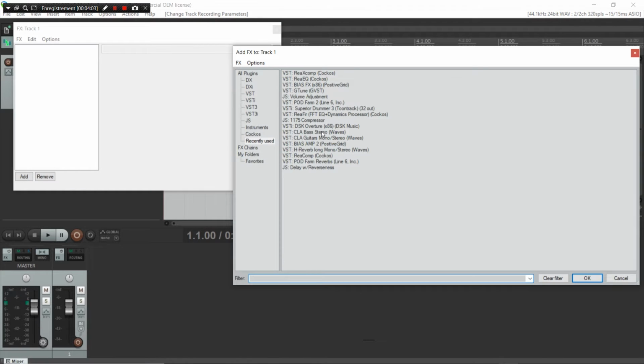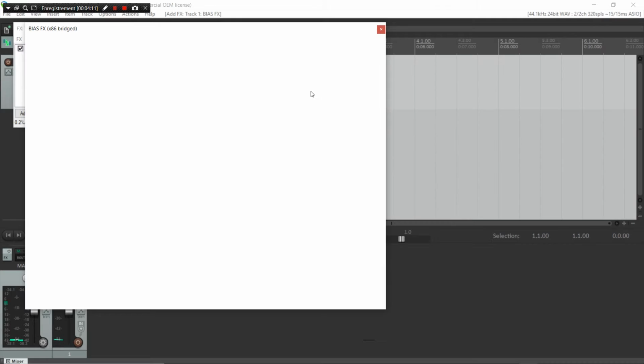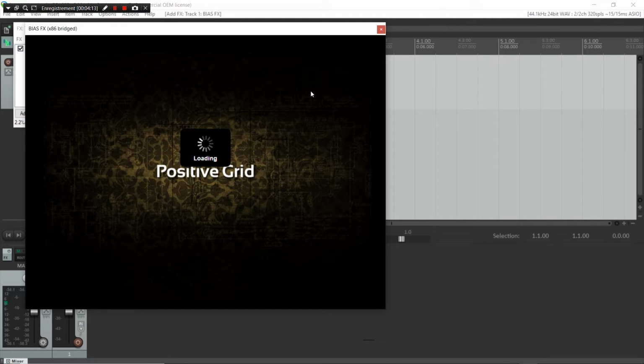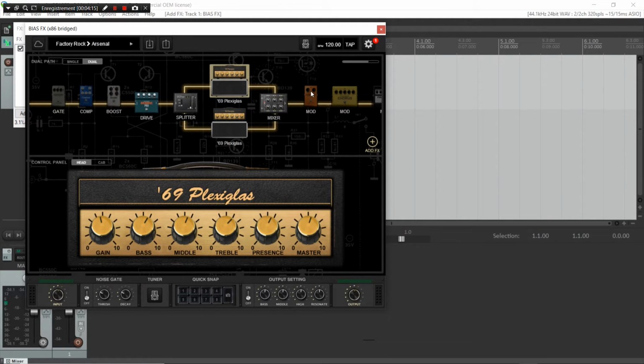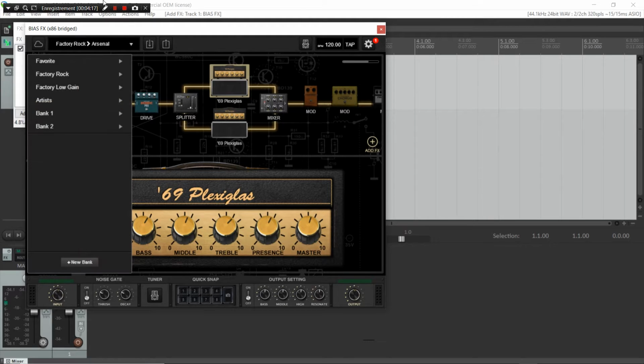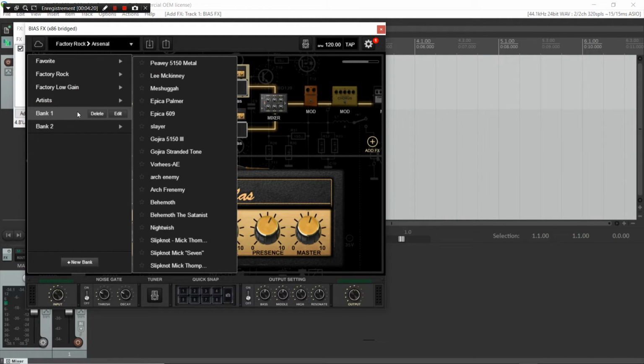You want to go into your effect settings if you have amp sims or anything like that. So for this tutorial, I'm gonna use Bias FX from Positive Grid. Of course, this is a very expensive VST plugin. So if you don't want to spend $200 on a plugin, I suggest you don't use that.